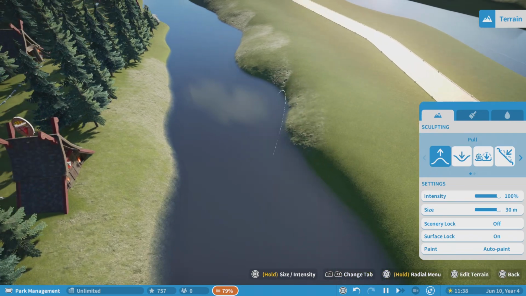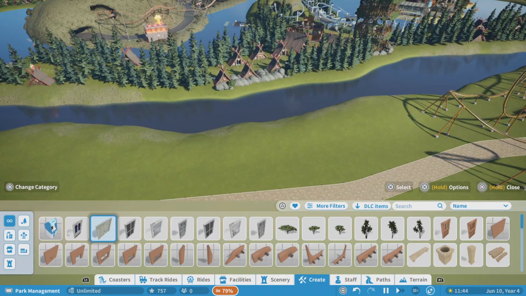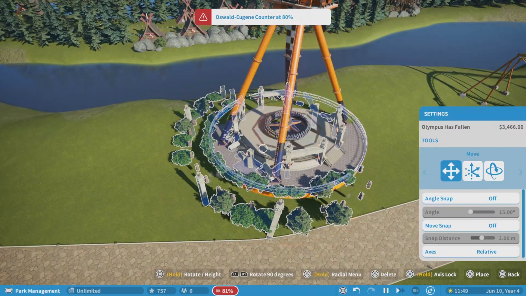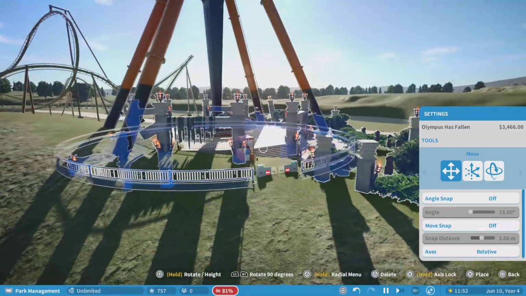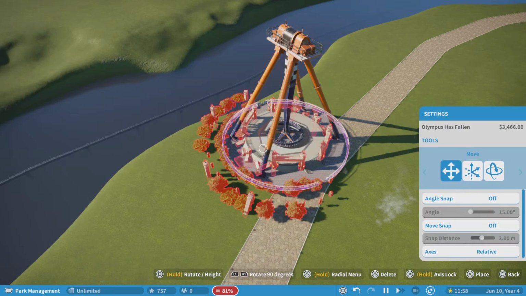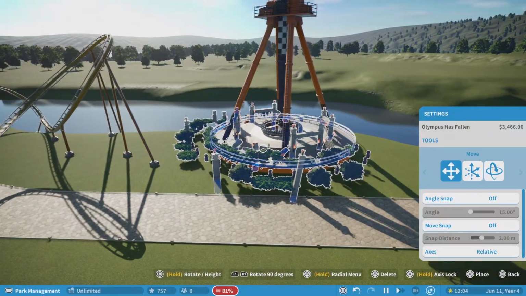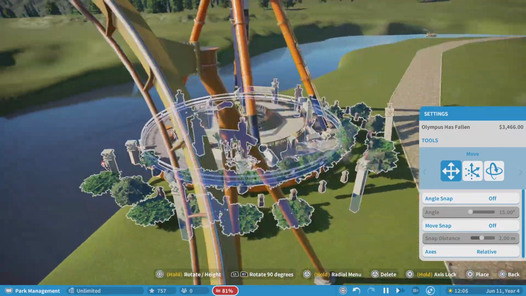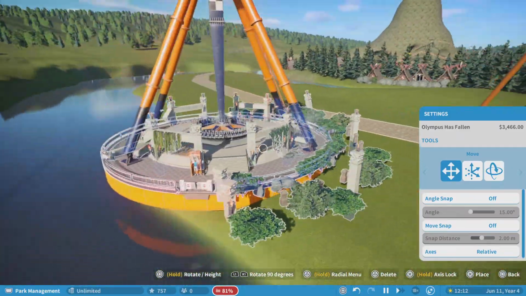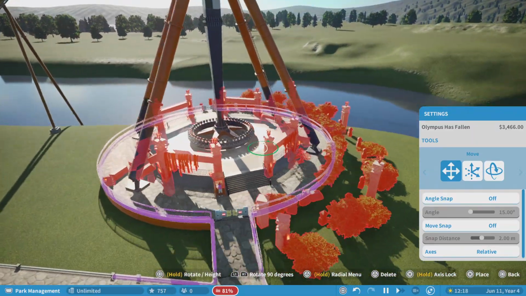Okay, I like the look of that. Here we go. Here it is, sundial. Okay, so I see how it is. This is honestly gonna be tough. Okay, here. So it goes right here.